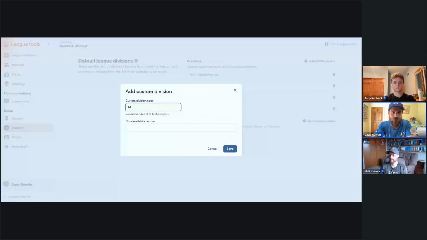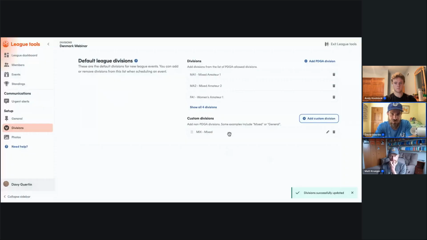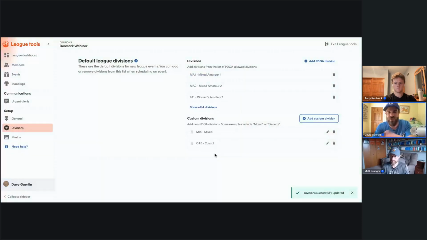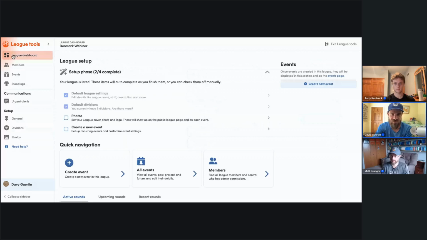It could be a mixed division if you are running doubles, or a casual division if you want your league to be super casual and you want to call that the division name. Then choose whichever divisions work for your league, and you can configure those specifically on an event-by-event basis as well.